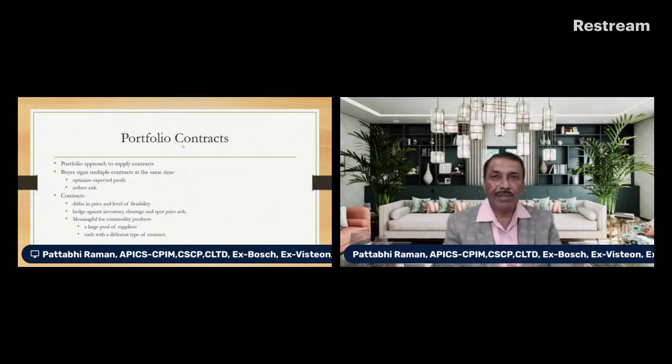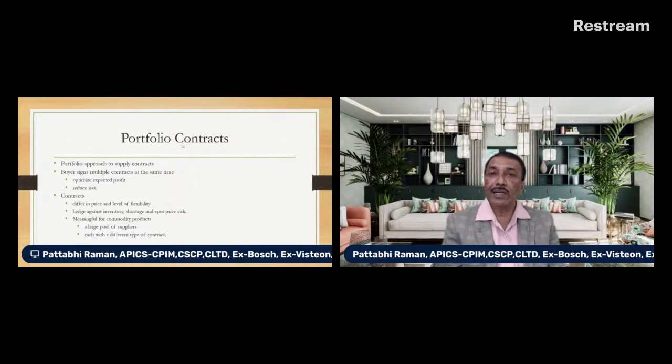And the next level could be maybe 30 to 40%. Base level could be around 50 to 60% of your purchases, where you can go for a long term contract. And the next 20 to 30% could be options. Okay, you are reserving the capacity in advance with the supplier, but you are taking a risk assuming that demand is going to come. This is a better choice.